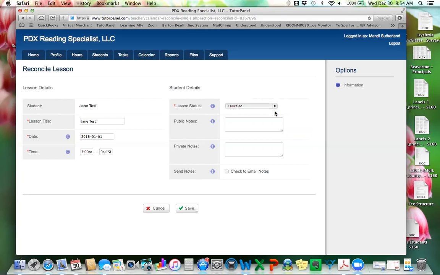So they canceled in advance, within 24-hour notification. Again, our cancellation policy, which all parents are aware of, is that they need to provide the specialist with 24 hours notification, or make an effort to supply them with that cancellation information, so that they aren't charged for that time. We value your time, and we want families to value your time, and we don't want them to make a habit of no showing or canceling at the last minute. So that's why we have this cancellation policy in effect.